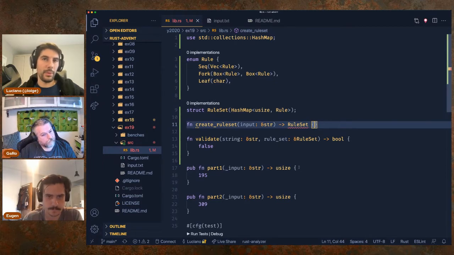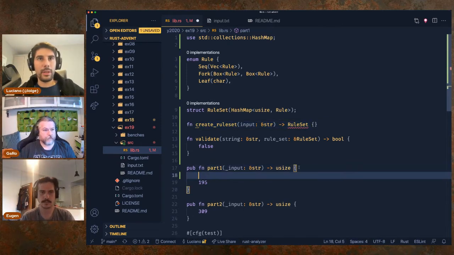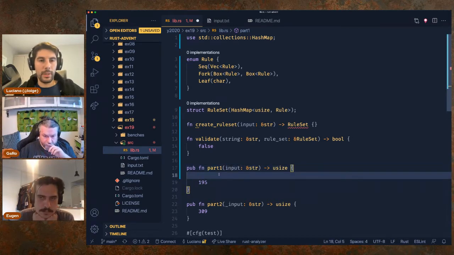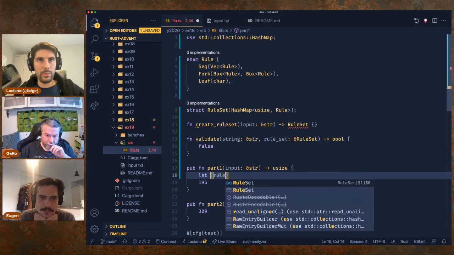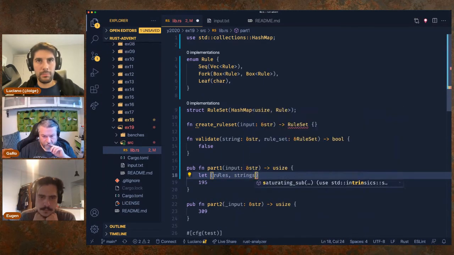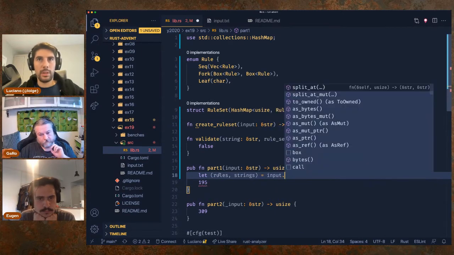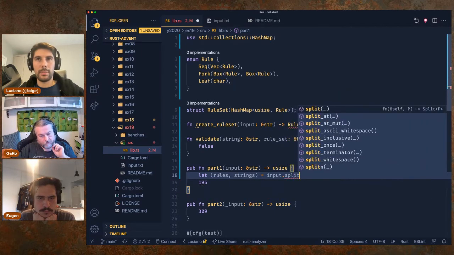So the first pass is probably to split the input. Okay. And I think I found an interesting function, if I can remember. There is a nice way to split a string in two and get the two parts. I think there is something like split_once.